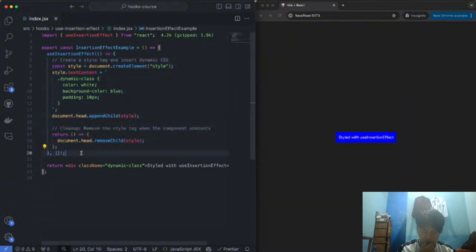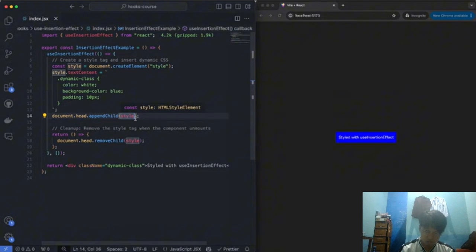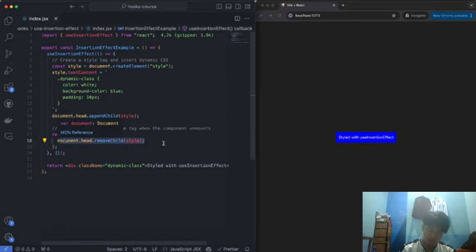It's very similar to the useEffect hook. And obviously, in this case over here, we're creating a style document element and appending it to a specific part of our document. And this useInsertionEffect will run during the rendering phase. Then it will insert the style tag with the dynamic styles that we want into the head of our document, and the browser will apply all the styles right before painting, which, like I said, will ensure this not to flicker. And when the component unmounts, which is the return similar to a useEffect cleanup method, it will clean up all the inserted styles.